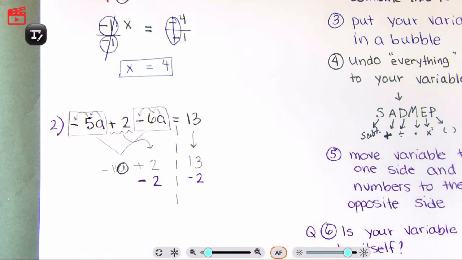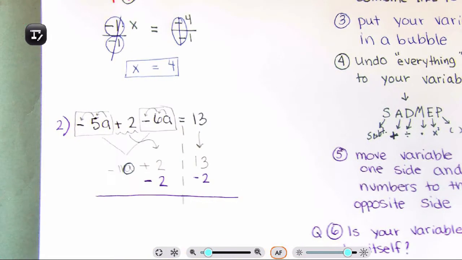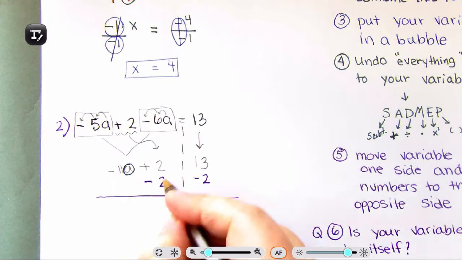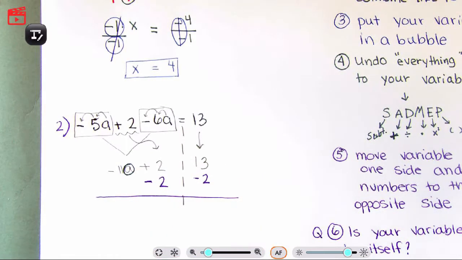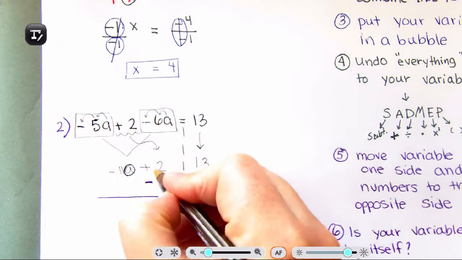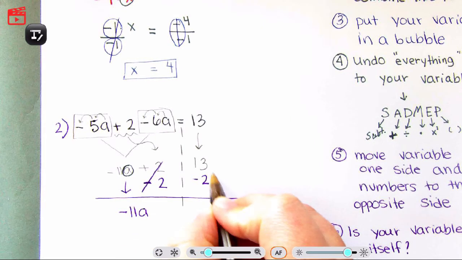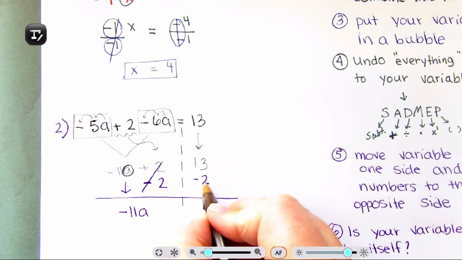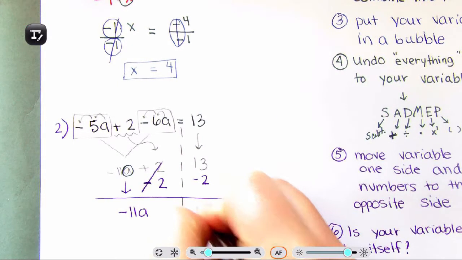Sometimes you'll see it rewritten. Sometimes you'll see a teacher put a line underneath. So I'm going to do it in both ways. So in this example, I'll do it here. And then we say cancel. It's not really canceling out. It undoes itself, okay? So having $2 and taking away $2 undoes you having your $2. So these undo each other. So we have 0. We did nothing to our 11a to bring it down. We did do something on this side. So what is 13 minus 2? 13, 12, 11. So I have positive 11.